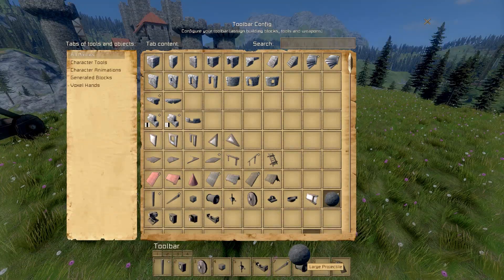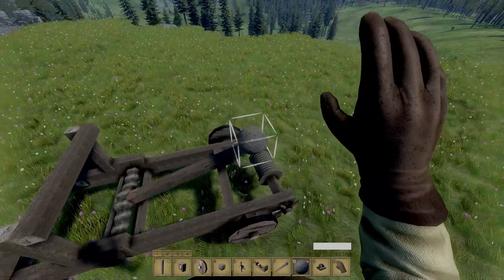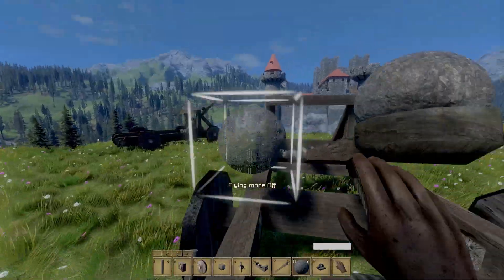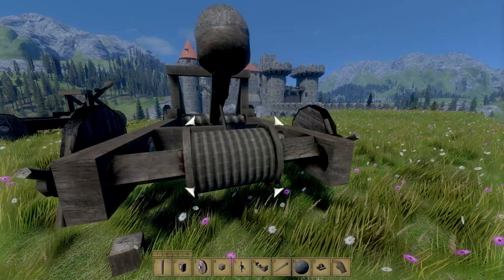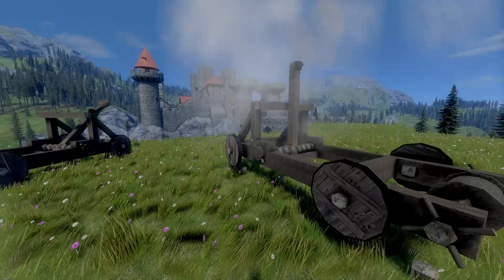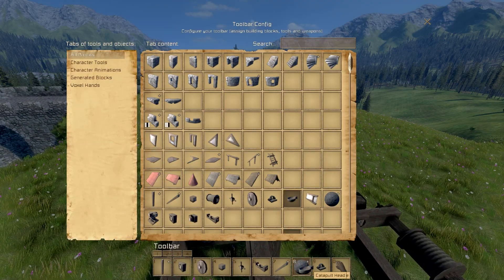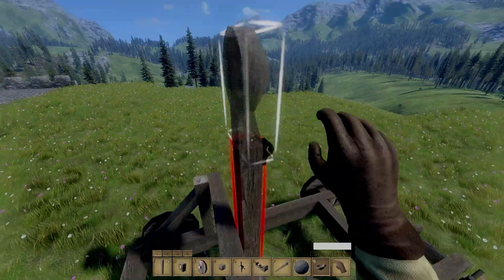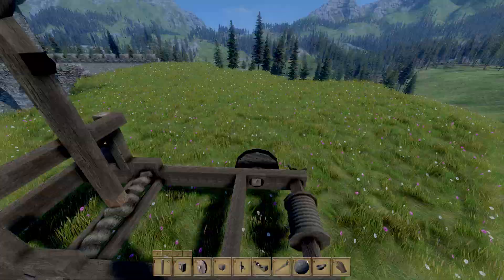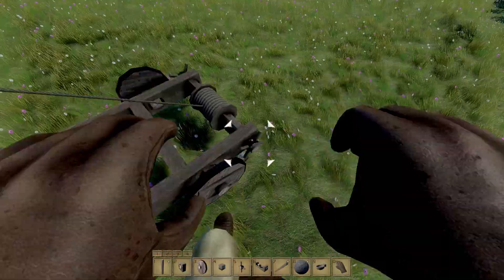This one's actually better than the other one, so let's test that out. Let's get a large projectile, then press J so it's a physics object rather than a solid object, and drop that in. Kaboom — it broke. If it breaks, sometimes it does, sometimes it doesn't. What you want to do is either make it shorter or use a smaller ball. I haven't actually had it break before, but that's new.